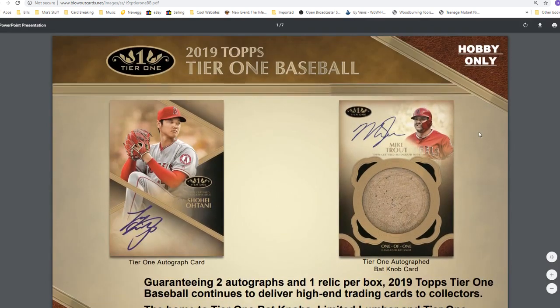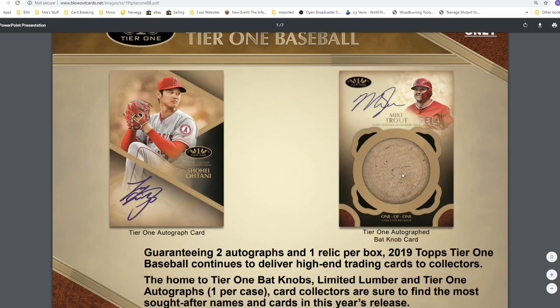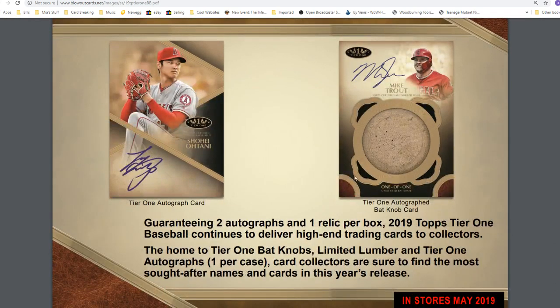So here we go. This is Tier One. This is hobby only. It only comes in hobby. A lot of on-card as far as the autos go, but again, what we're looking for, those guys right there, the head bat knobs, those are all 101s. They're game-used bat knobs. It's two autographs and one relic per box is how it breaks out.